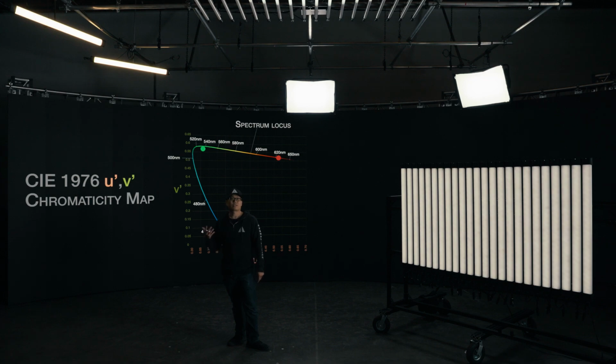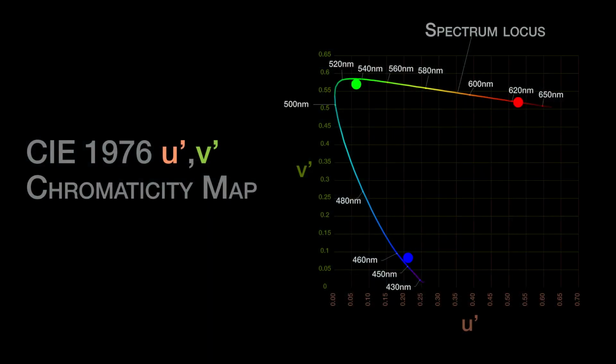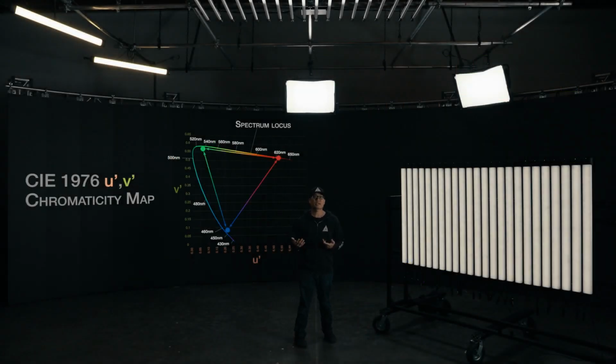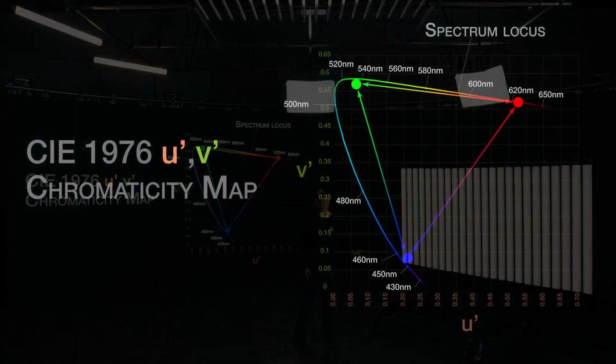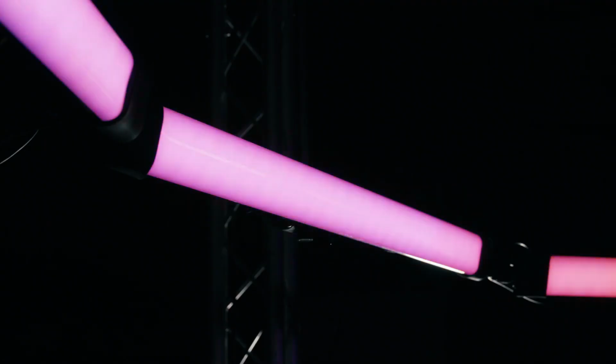The lights we use on set will have a different gamut based on where their component diodes lie. For example, these are the locations for the red, green, and blue in the rainbow series. Connecting these lines to form a triangle gives us the color space available in the rainbow series lights. Any color in this area can be created and is called the gamut of color possibilities, or color space. Now, there is another area of great interest.